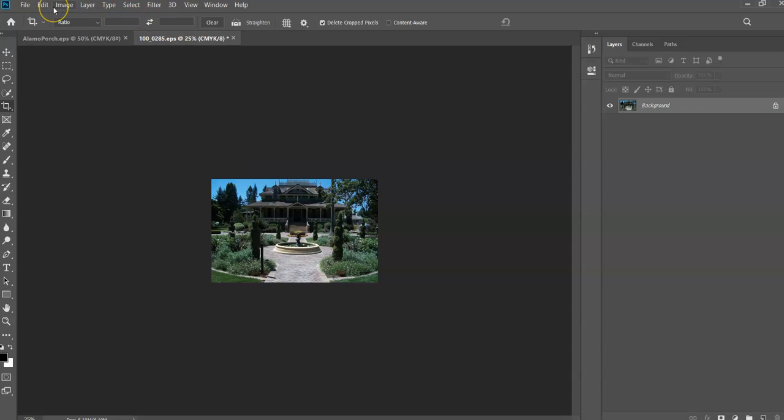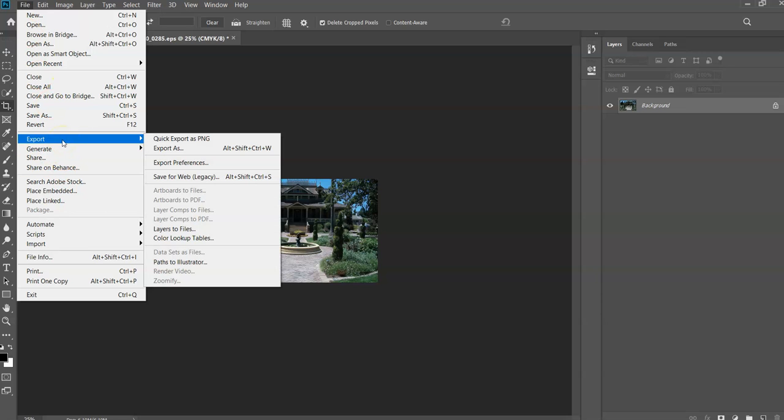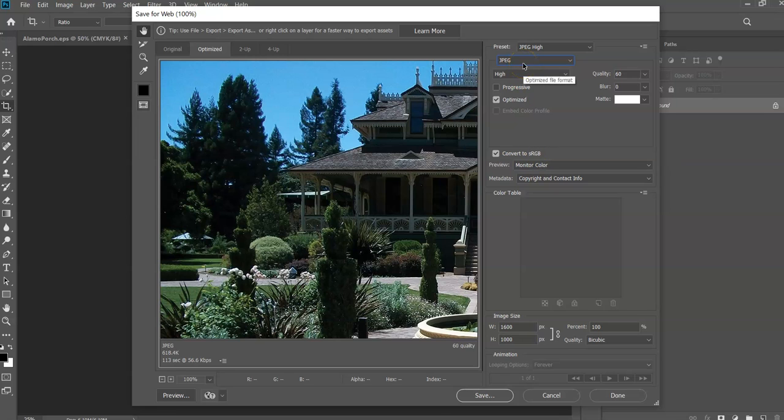The image weight, the megabytes, is still pretty gosh darn big. So the next thing we can do is go to Save for Web. Save for Web automatically is going to give me a couple things here. It's going to say, here's how big it is. What file type are you saving as? I want JPEG. And then I can see down here how much my size has gone down. At this point, at 618 kilobytes, we're doing pretty good.